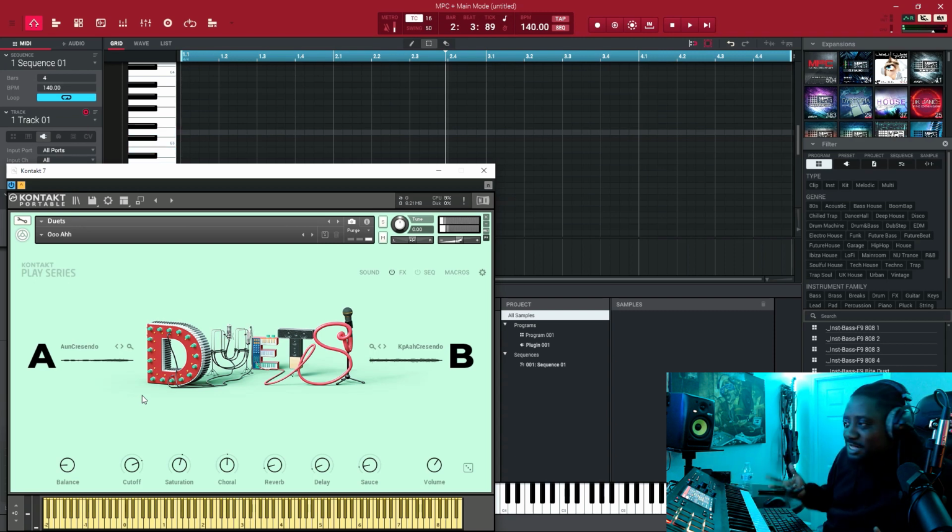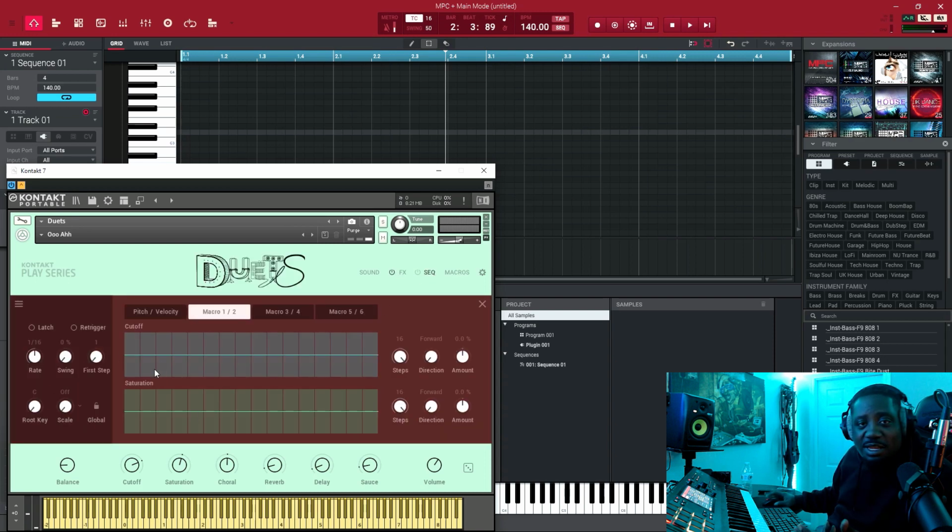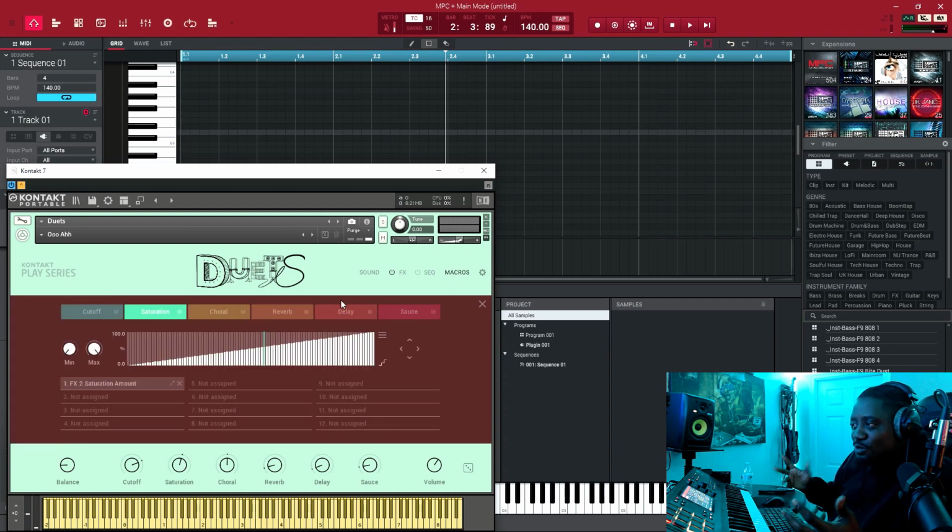And you know how the Play Series is. You can switch up each side. You can switch this side and make it something different. So it's a lot of combinations that you can do. Then you can go into the effects, add effects to it. You can go into the sequence, make it a different sequence. So it's a whole lot of stuff that you can do in the Play Series, because you can do a lot of manipulation in it, right? You can go into the macros and do whatever you want to do. You can add delay, reverb, all that stuff to it, right?